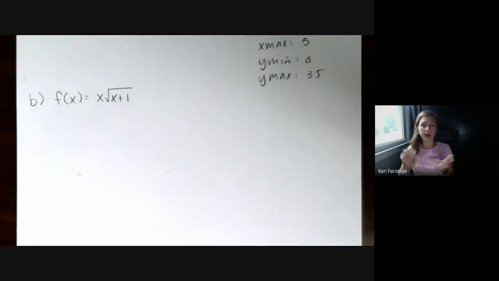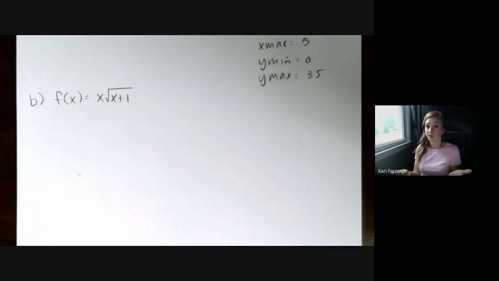So in the last example, we had a polynomial function. Well, we don't really get too concerned with polynomial functions about their domains, because their domains are all real numbers. But it's going to make a big difference to us if we're looking at a rational function or a radical function, because in those cases we're going to have restricted domains, or even a natural log function. That's another big one, where we don't want to end up setting up intervals from negative infinity to positive infinity and erroneously including values that shouldn't be there.